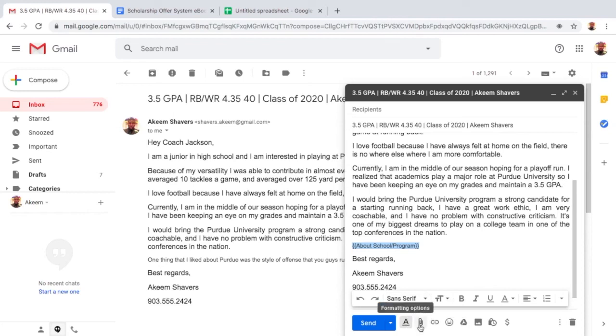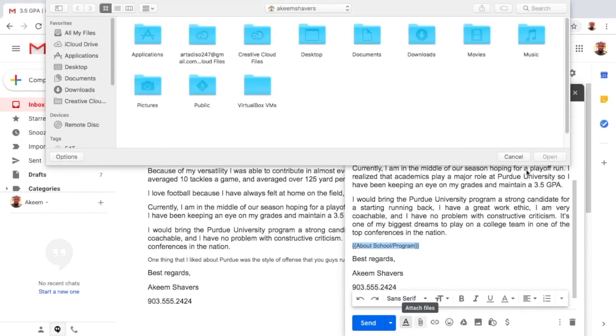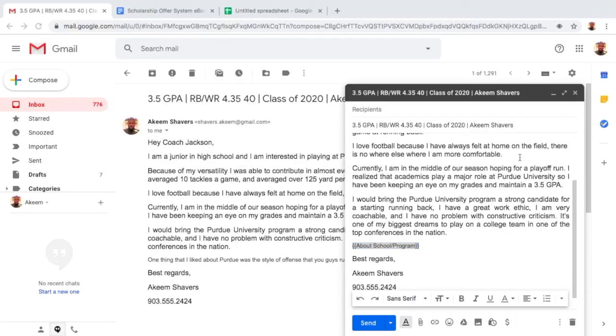And then we can also attach our resume, and each coach is going to get your resume and your P-mail letter right here. Not a lot of stuff going on in there, but you get the gist of it. This is how you can send 50 emails per day, which I wouldn't recommend because it's going to be a lot harder to track all of the communication you're going to receive back from these coaches. But this is one great thing that's probably going to triple your productivity in this process. So I say have fun with it.